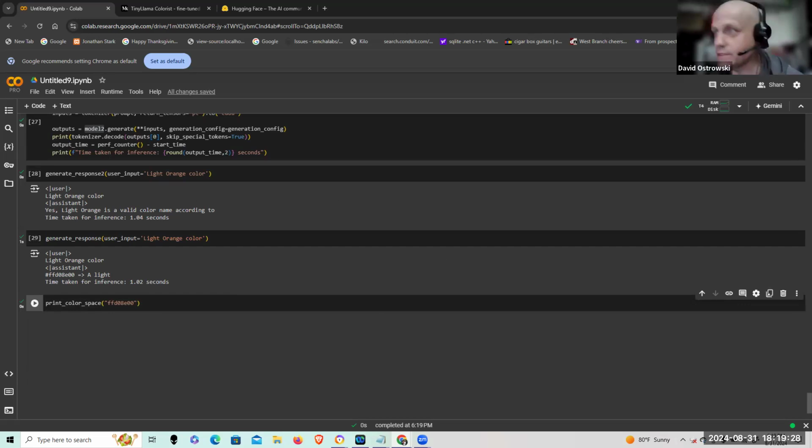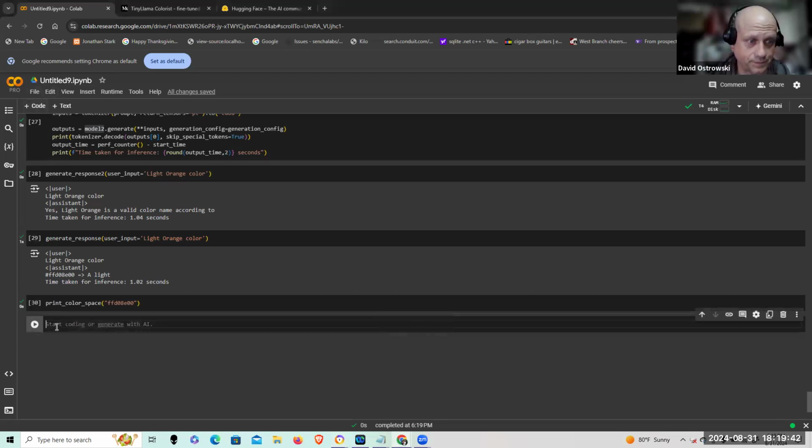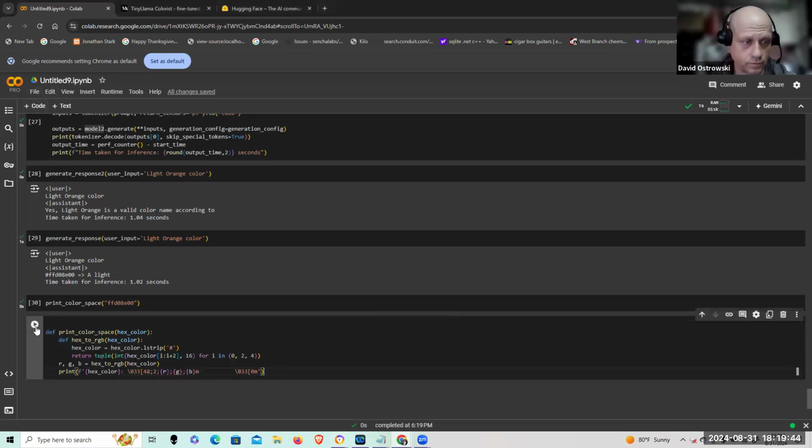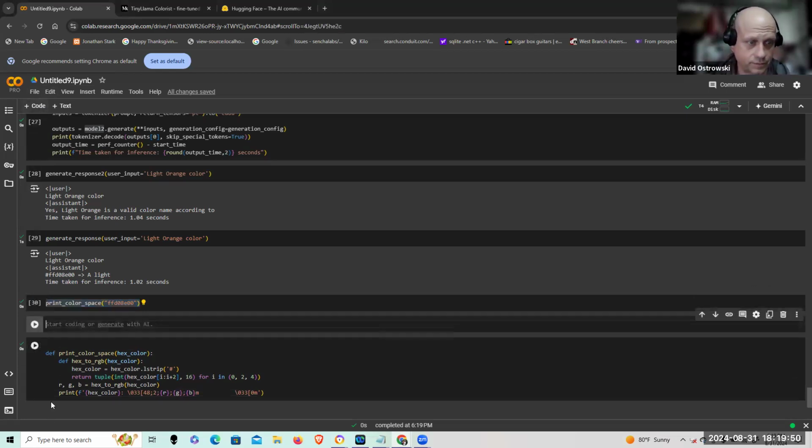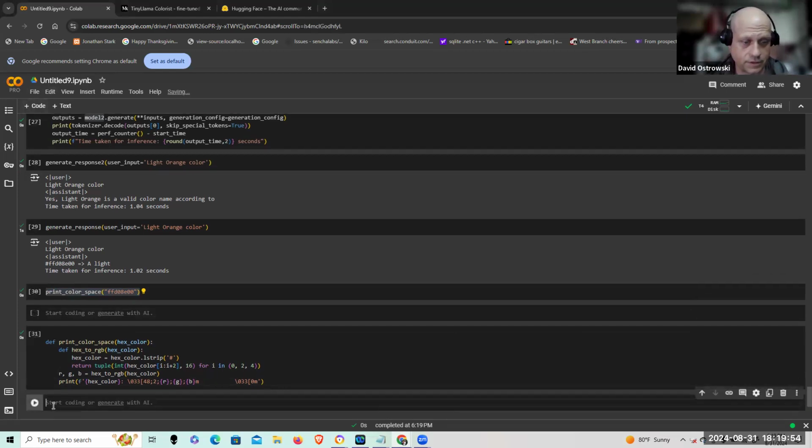And I believe I missed a line from the actual, there we go. I had to do a print color. Let me redefine print color space. I miscopied that. So just go back here, and I can do this again and get the actual result. Nope. Do it down here, just so we're consistent. There we go.